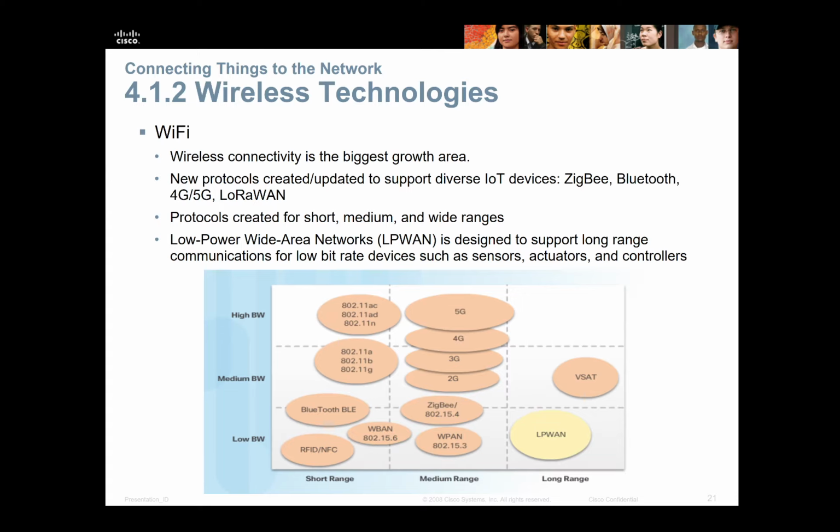Then the bandwidth. If you make the diagonal from here to there, the price goes up like that. So of course the higher the bandwidth, the more expensive it is, and the shorter the range, the less expensive. Satellite data is very expensive. Okay, and what is the limit here? Well, after 5G they have already started discussion about 6G. It's already on the way. 5G is now in the implementation phase, so 6G is coming. Of course, it will be faster.